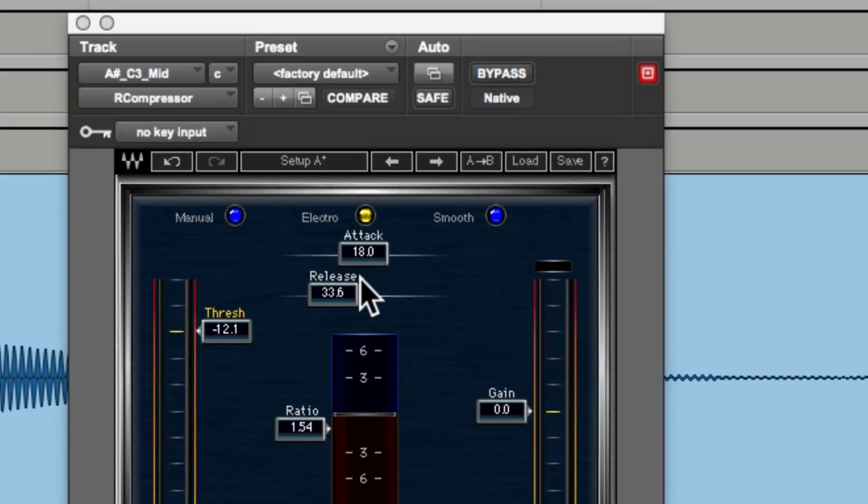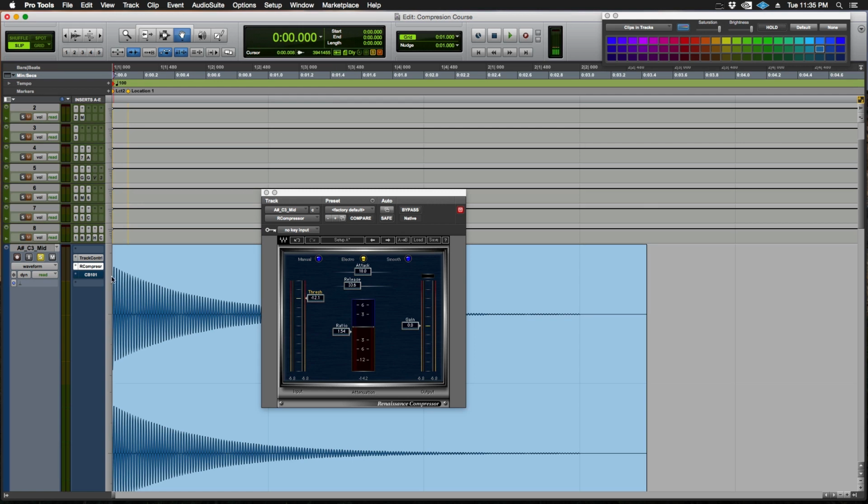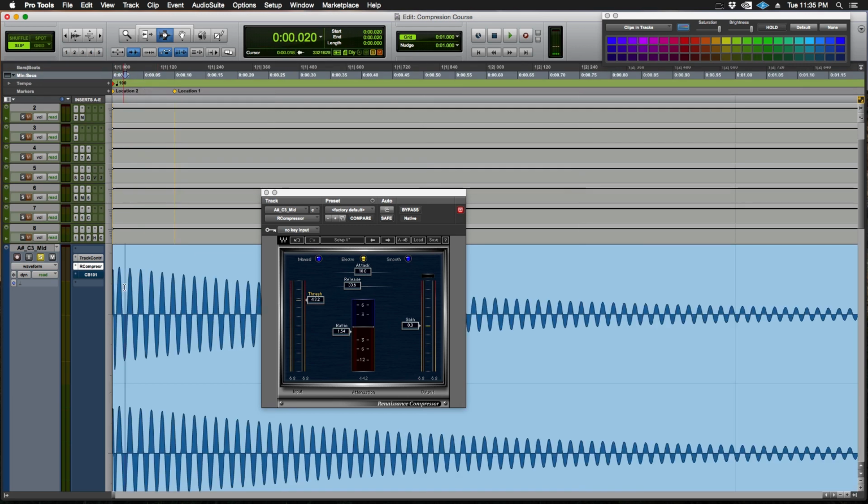So if we are at 18 milliseconds and our sound starts at 0, and we know that our sound is definitely above the threshold, instantly we're going to start compressing. It's going to take 18 milliseconds from the start to reach our maximum compression. If you look at our time up at the top, there's 20 milliseconds. So that's very early in our sound. We're going to be compressed really quick, all the way down to, let's see where we're at, right about 3 dB. So to go from 0 dB to -3, it basically takes 18 milliseconds. It's really quick.